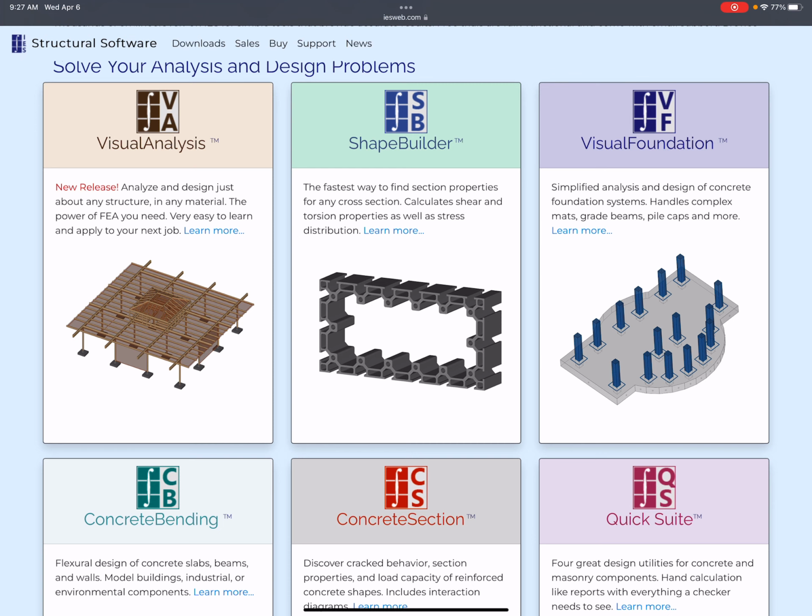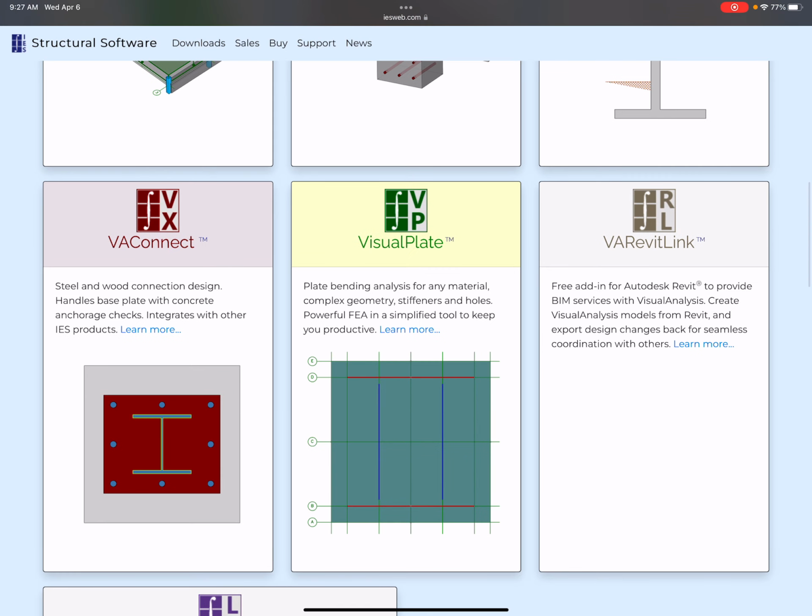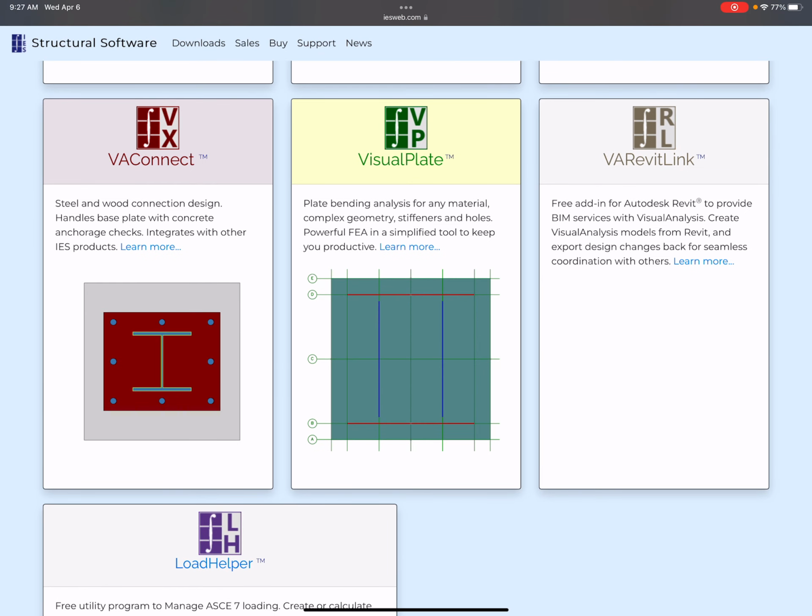Concrete section, concrete bending, retaining walls, VA Connect, that's pretty cool. For Norm Asbjornson Hall, you can do a gravity model, it designs everything, then you can create connections at the end of every member and pump it out to VA Connect. VA Connect goes through and says, okay, it's a shear tab, give me some designs for your shear tabs based on the depths of your member, and then it scans everything, looks at all the demands, and checks every connection for you.